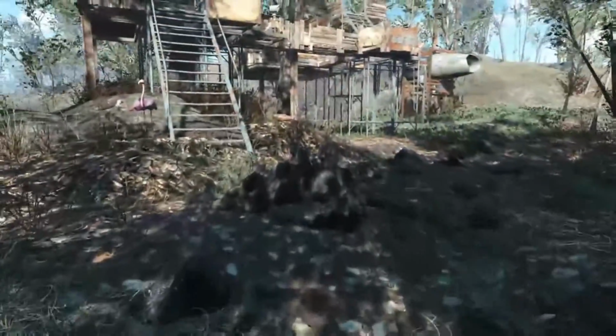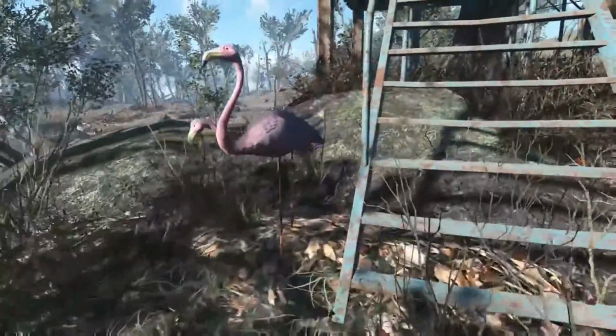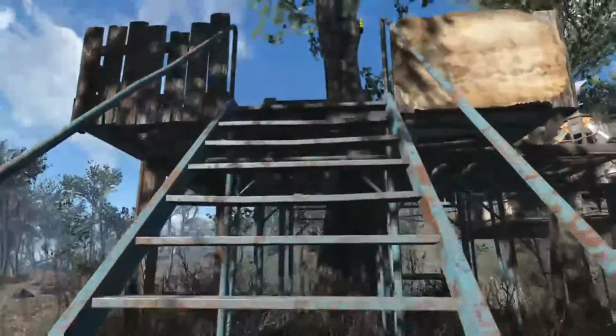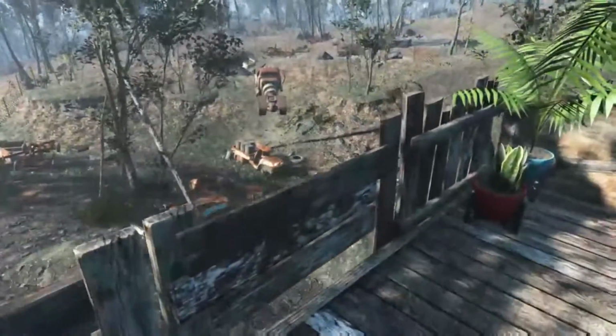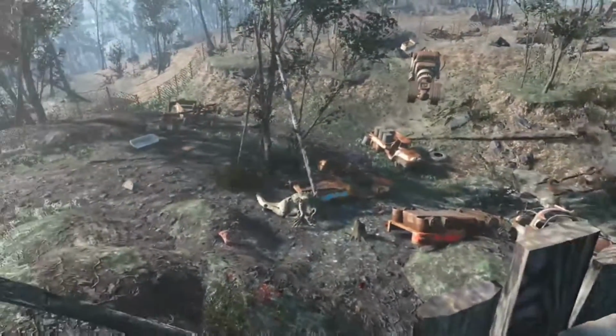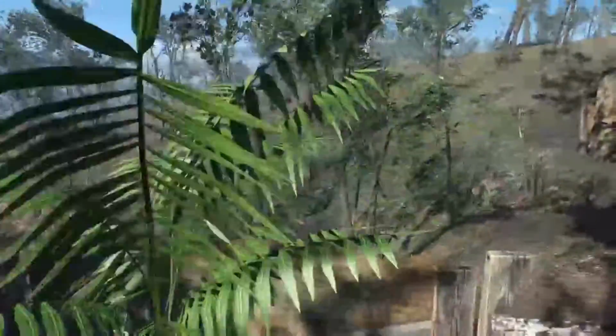Also, when I got here, there were so many dogs and stuff I had to put down. It was kind of sad. There's my little flamingo buddies. But here's the little entryway platform with the spotlight so you can see everything at night. There's the giant pit that, I don't know what that was. You know, there's a dead deathclaw down there too. That was exciting.